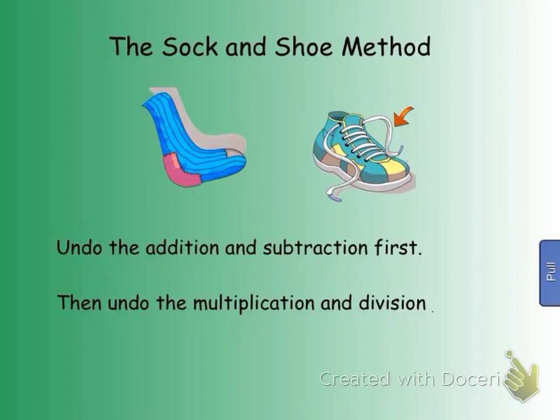So the same thing is going to apply to a two-step equation. We're going to undo the addition and subtraction first, and then we're going to undo the multiplication and division. So you almost want to think of it as reverse order of operations. So we're now going to start with the back of PEMDAS.